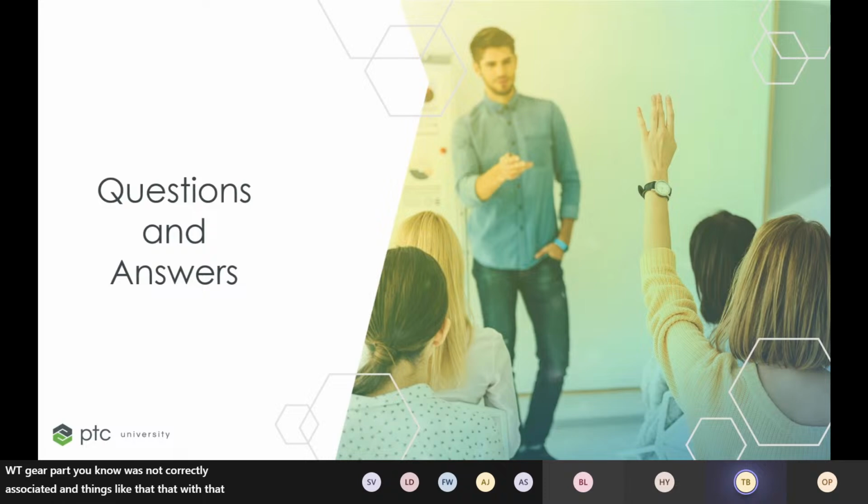Would that class go through that? Yeah, okay. Everything in that class starts actually from Creo Parametric. You will learn how to use Windchill in the embedded view of Creo, and it covers all of this: how to prepare the structure in order to obtain the product structure, how to edit the associations and everything.